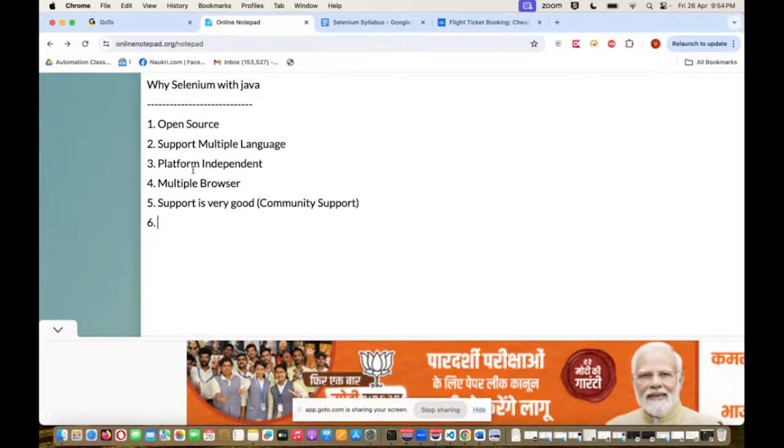So the frameworks available right now with Selenium are quite easy to understand. Most people have the fear that whatever a Java developer does, we need to do the same. No, that's not the case, guys. In Selenium with Java, we already have a predefined folder structure and all the utilities.